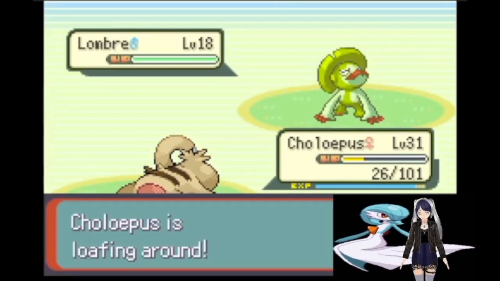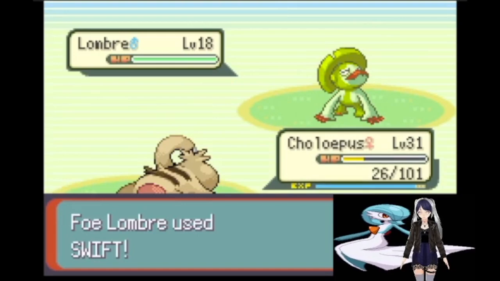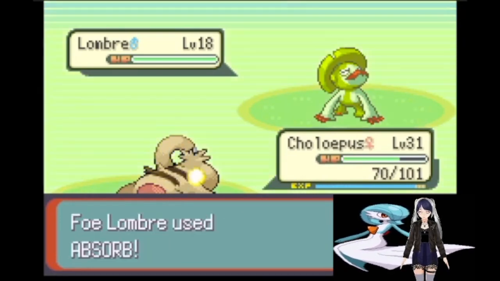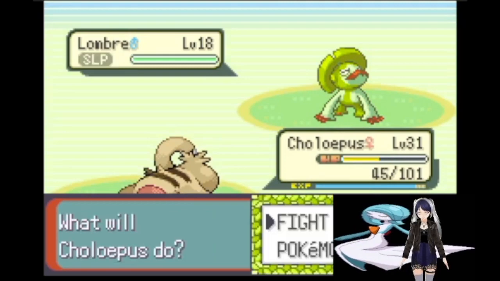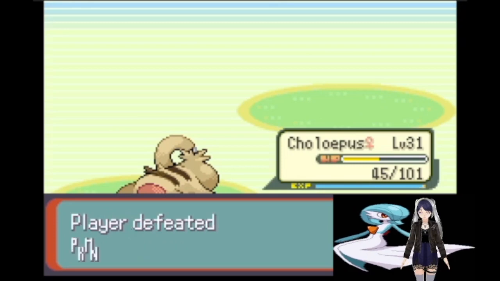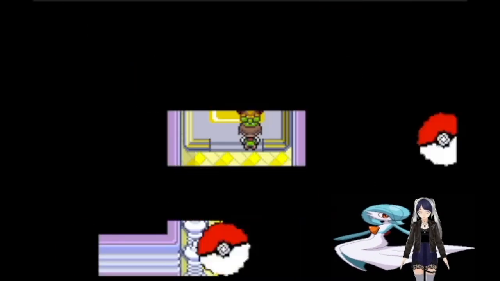Lombre is the final Pokemon we have to deal with here, and it hits us with Swift, which does nothing. So we are able to use Slakoth to restore a bunch of health and lose into a crit, and Absorb does barely more than Swift did, actually. And when we're able to finally land a Covet, it takes it out from full. We never get a first try victory here, and we wouldn't have gotten it now if Combuskin had taken the kill when it had the chance to.